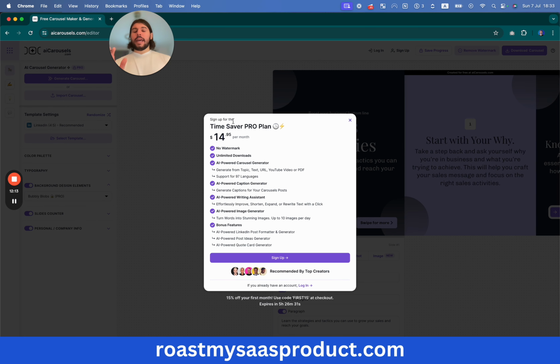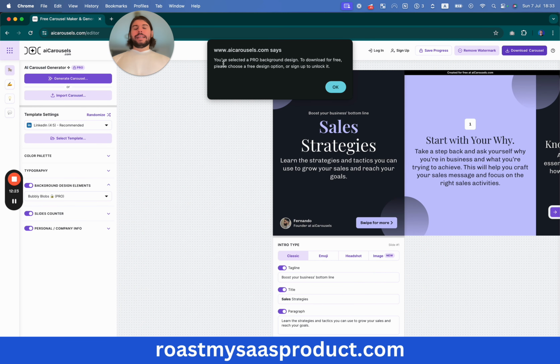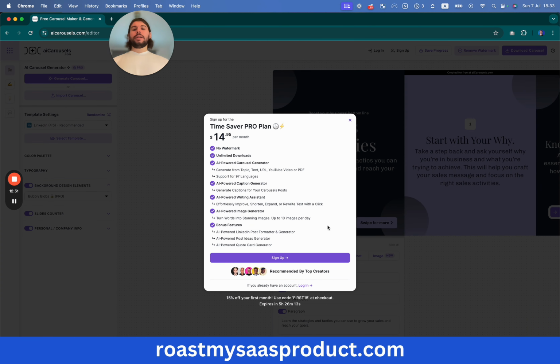Okay, sounds good. And now for the first time, I'm actually seeing the plan, because I've used something like this. The only thing is when I say download here, instead of actually telling me, so that's the first thing that I see. Instead of telling me that I've selected a pro background to download for free, take me here directly and tell me why. Tell me like, hey, this is the way you can do it, or just pick something else, right? So that's one of the things that you would do.